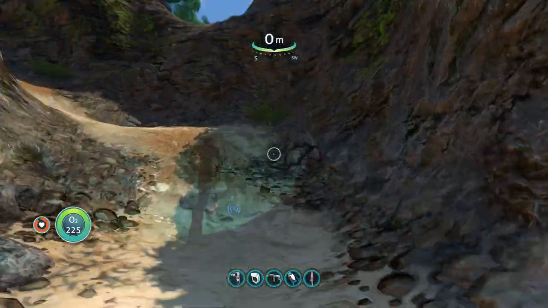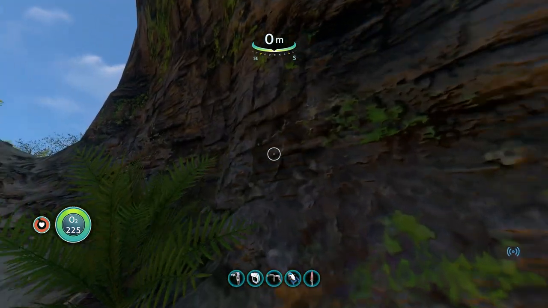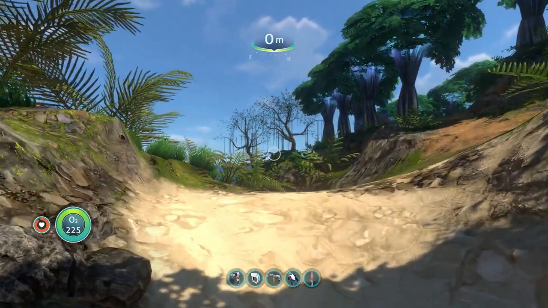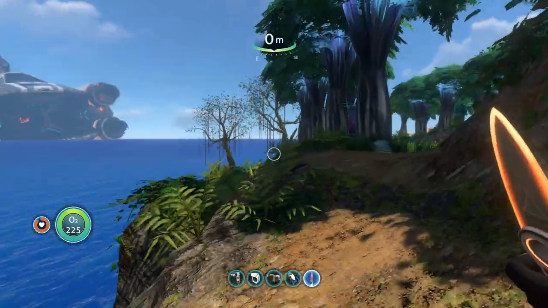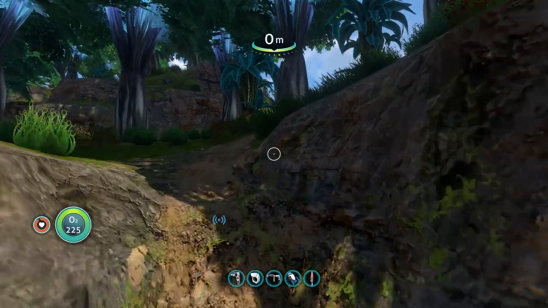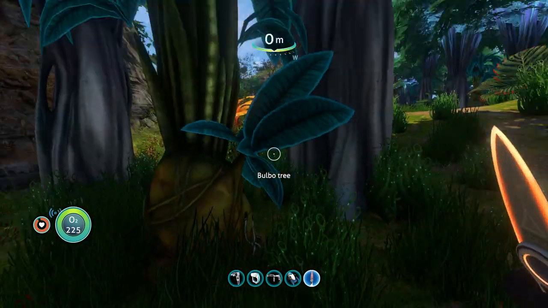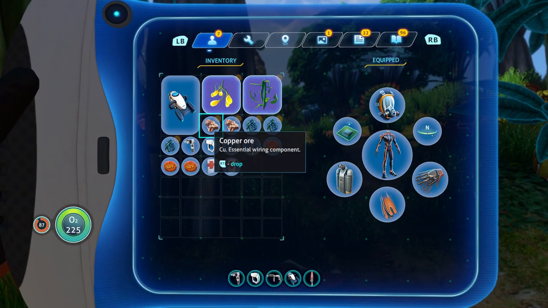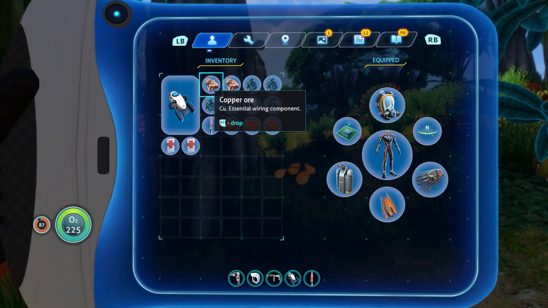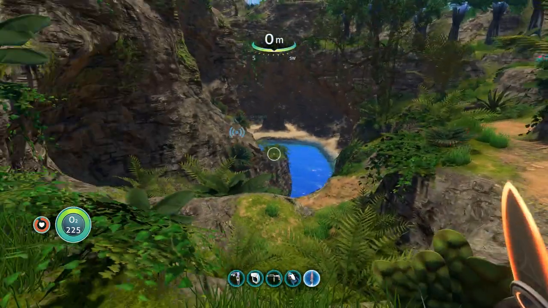This is also the achievement, obviously, for finding the Degazi habitat and that stuff. This will also help you with another achievement that's really cool. So go ahead and scan everything. Most of the stuff here isn't going to help you that much, except for the bulba tree. You can plant that if you want. As you can see, I slash stuff with my knife and I pick up samples, basically.